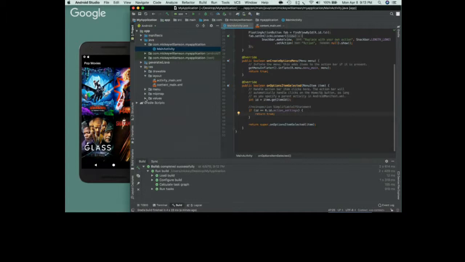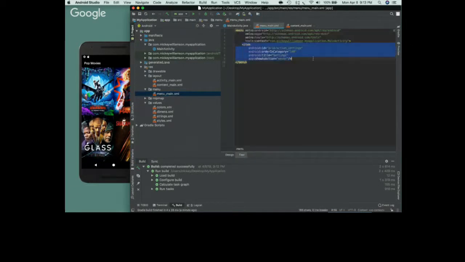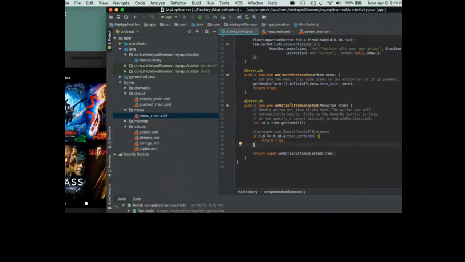And then within the res folder, in menu, there's a menu folder, and in that we have our menu items. We just have our one item, the action settings, and we saw that in our main activity. We referred to the action settings there. So just keep in mind, Android has a lot of starter projects that do things out of the box for you. If you want to use that in another project, say one where you downloaded the starter code from Udacity, or you're implementing in another project that you can't start new, just create a dummy project, look at what they're doing, and then copy it into your project.